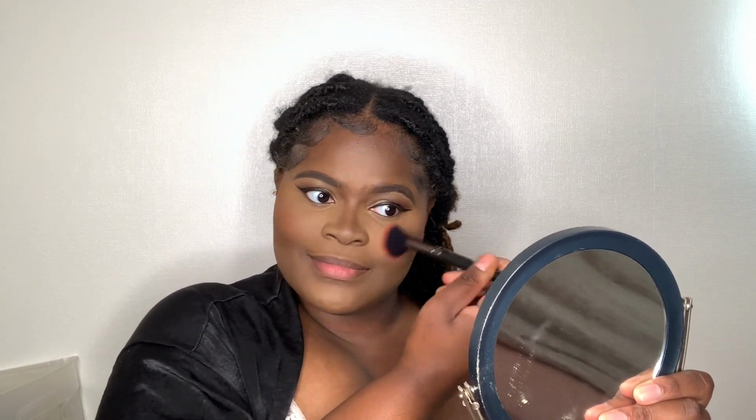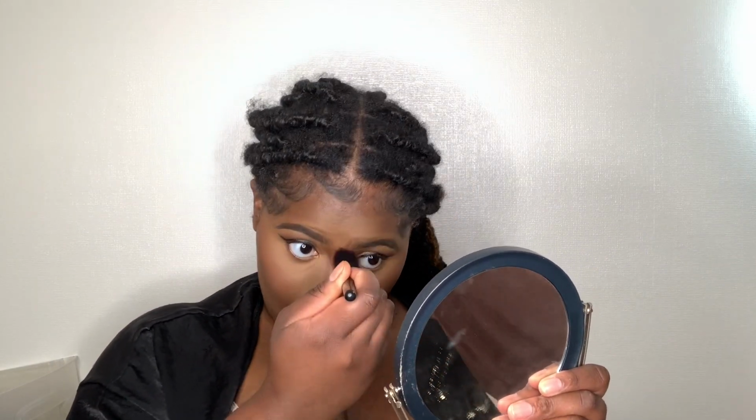Y'all, so I went back into that James Charles palette, and I took these two orangey blushy shades, and those were the colors I used. Somebody told me that orange is like the perfect blush to use for black women, and let me tell you, whoever told me that, listen, it is. But I also did have a little bit of red that I used on this brush from the night before when I did my devil look.